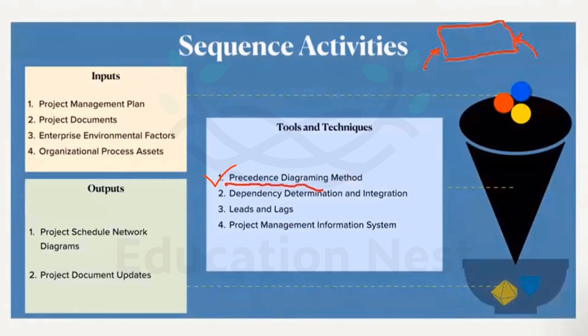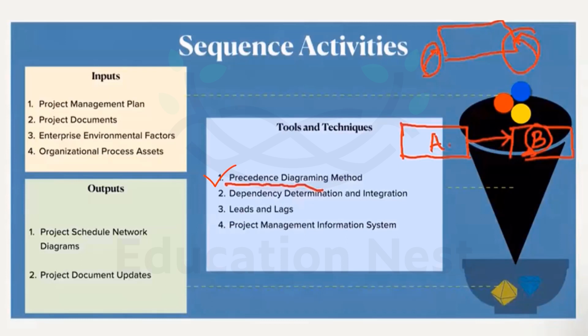What is this precedence diagram? We have the first activity and we have the second activity. Let's say activity A and activity B. As we have learned here, the left line is called the start and the right line is called the finish of the activity. When we link the finish of the activity to the start of the next activity, what does it mean? Activity B can start only after A is finished, right? So this is called the precedence diagram. A has a precedence for B. We have 4 such methods. There are 4 possibilities that we can link these 2 blocks.